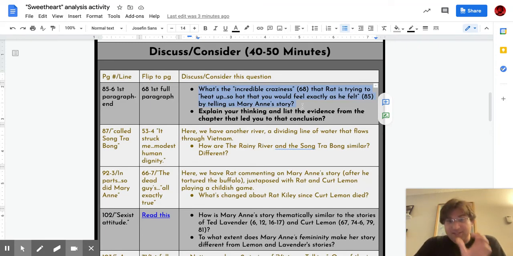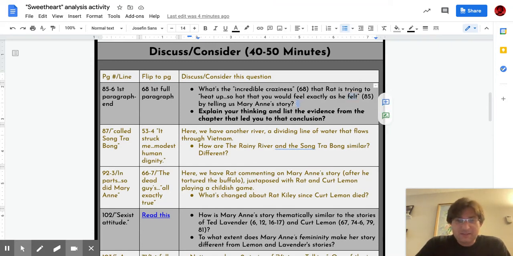If you have done the reading, just ask yourself, based on what you read so far, what's the incredible craziness that Rat's trying to communicate here? And you'll also notice that these two paragraphs show the story is true if we feel it, just like if he heats it up to show how he exaggerates to show he sells.